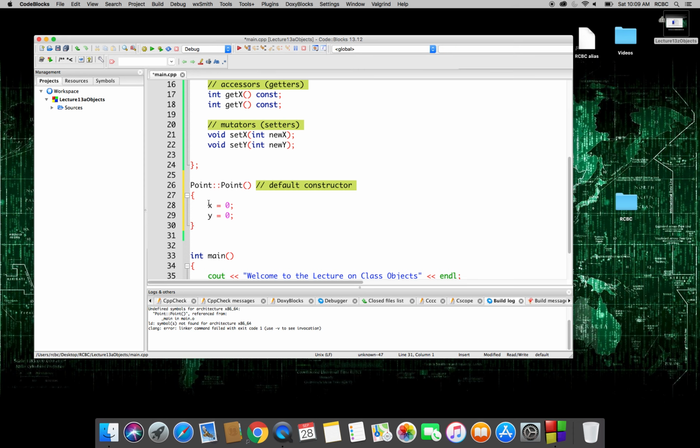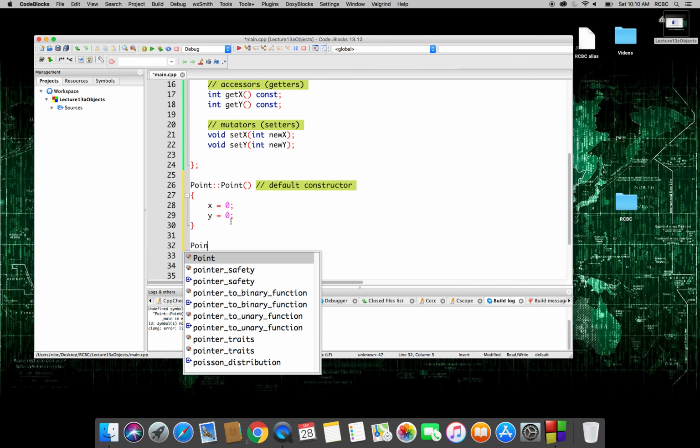Most good objects, when written, have a default constructor. They set themselves to some baseline. Either all their values are set to 0 or to some baseline point. Strings might be set to unknown if the information isn't available yet. Maybe there are certain baselines that you don't want to go below, like you can't be negative. You can't have a negative weight, a negative age, a negative length, etc. So the default constructor takes care of that. So this is 0, 0. In other words, the origin.